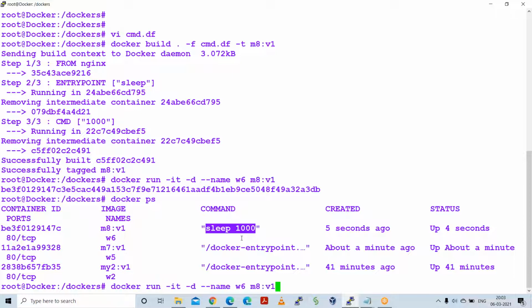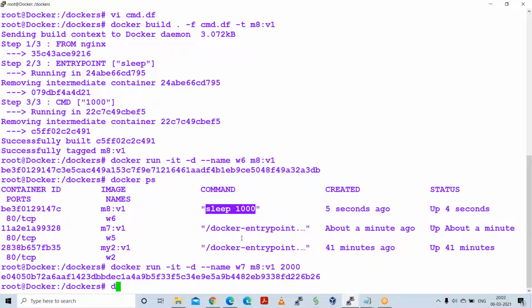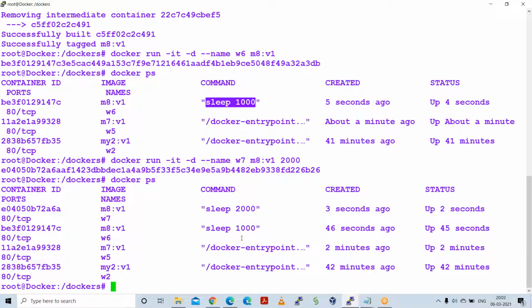If I want to use something, let's say, can I use this command, guys? Docker run w7, and if I pass the value 2000 seconds here, rather than taking the value from the image, let me pass this value. It still works, guys, right? Because it is just cascading. Look at this w7 container, it has started. It is going for 2000 sleep now. I hope that now you have understood the difference between CMD and entry point.